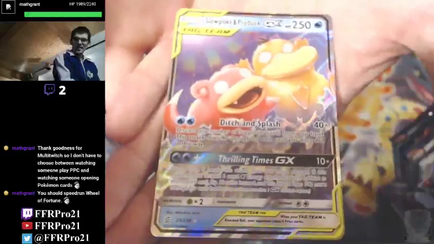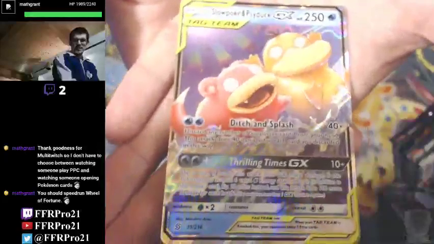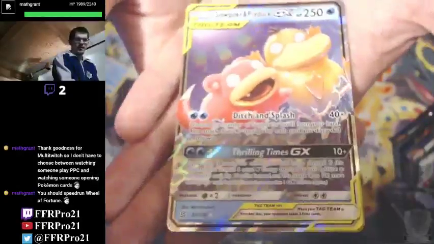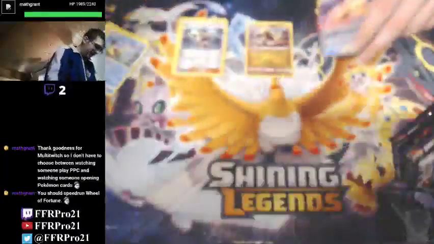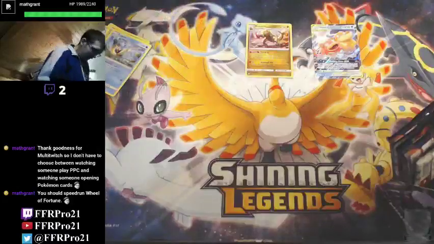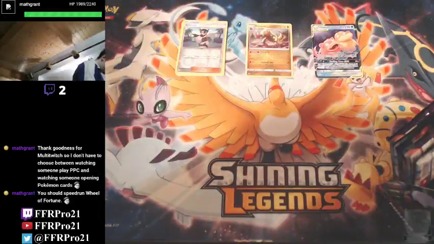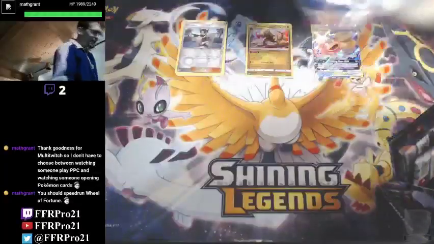So basically, this GX attack can do as much as 1,010 damage. Which, well, even if you get like 3 heads, you're basically gonna knock out any and all Pokemon with it. So, pretty powerful stuff there. But very, very nice. First ultra rare card. Alright, so there we go. Got an ultra rare now.